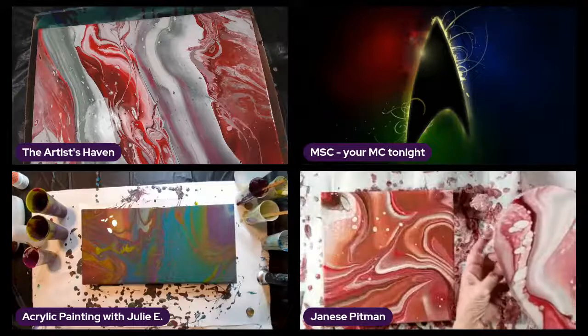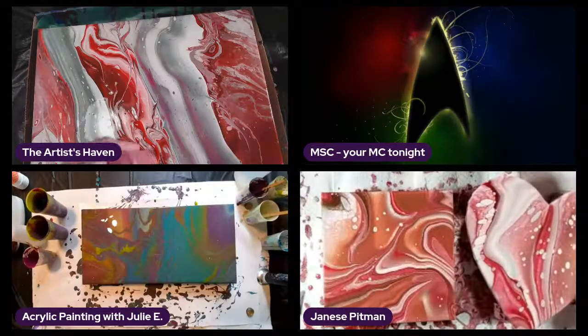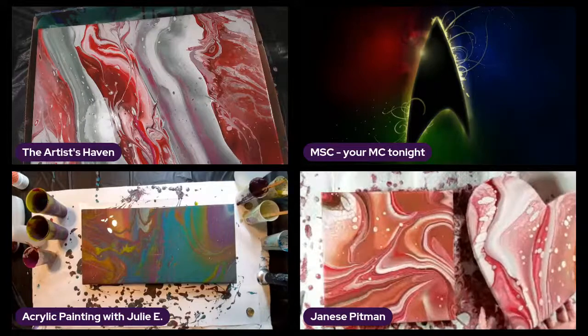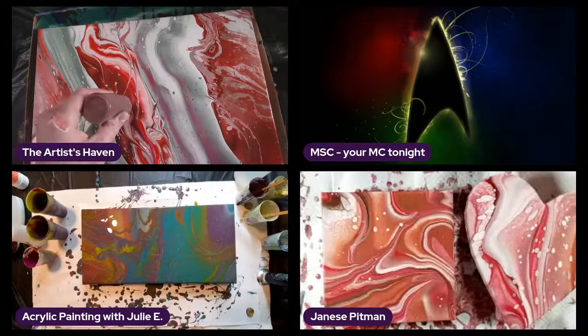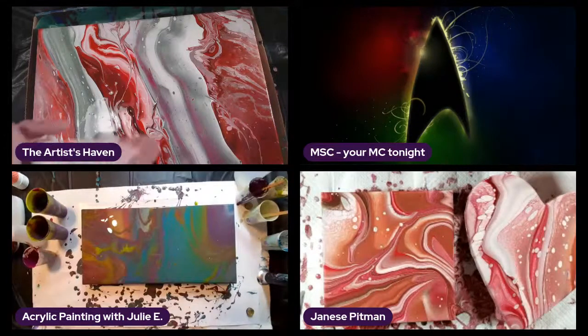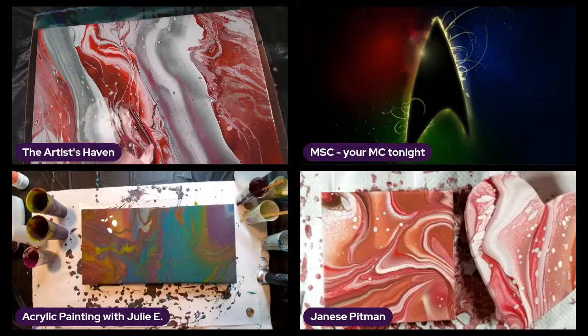That's why I love alcohol inks. There's no real mixing. You grab your bottles, you grab your paper, you start just squirting colors. Exactly. You can mix your colors if you want to. Take the easy way out, man. Squirt a little alcohol, squirt a little ink.